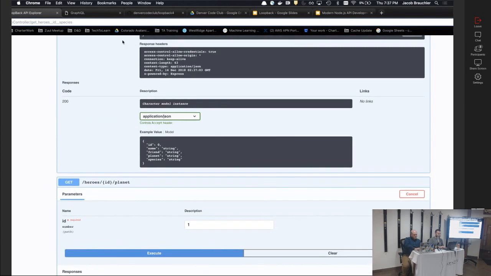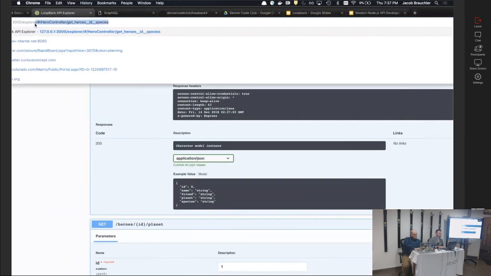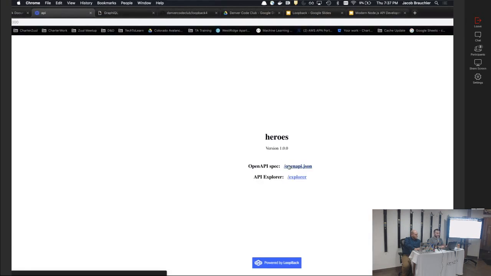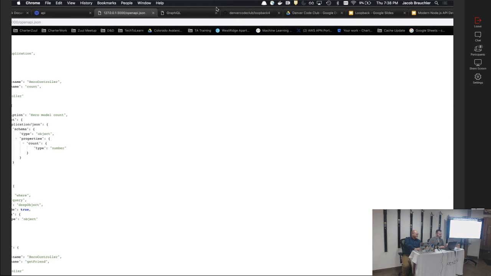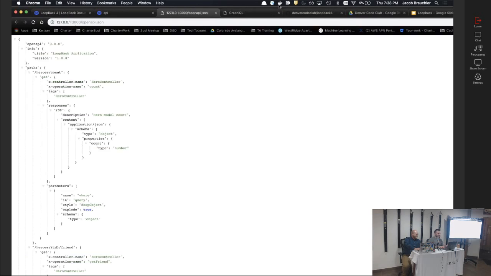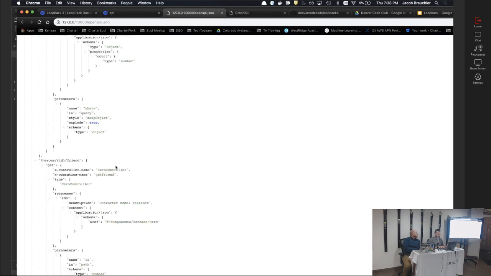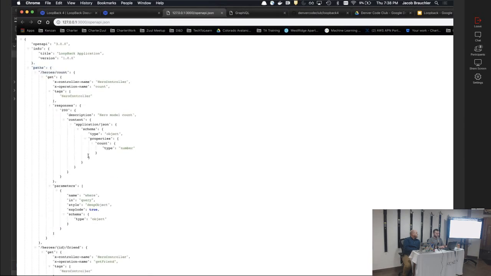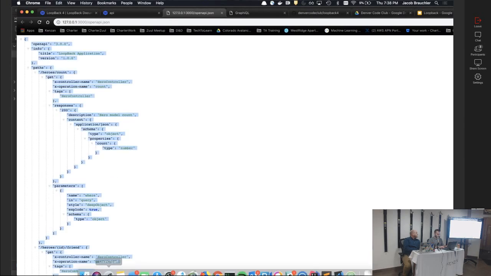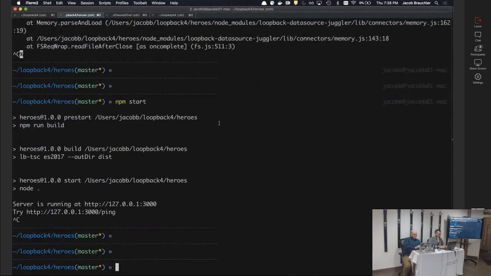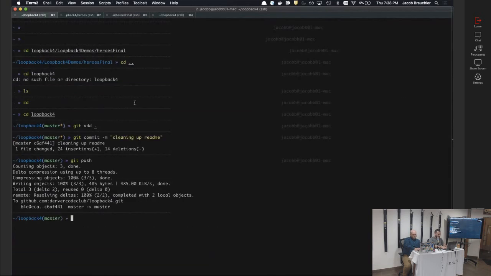So what we want to do from here is show off the ability to generate based off of the OpenAPI spec. So if we go ahead and go, of course it's very to the left. It's going to have all of your different paths. So you have heroes count, heroes ID friend, all of your different methods. So we'll just go ahead and steal this. Close this out, and here we're going to generate. You know what? I already have it generated. Heroes.